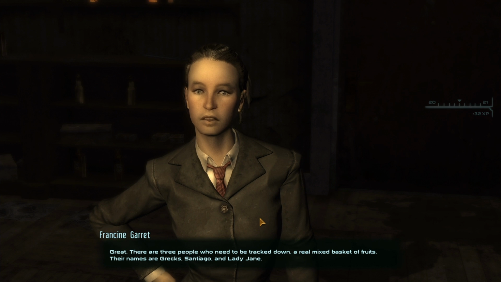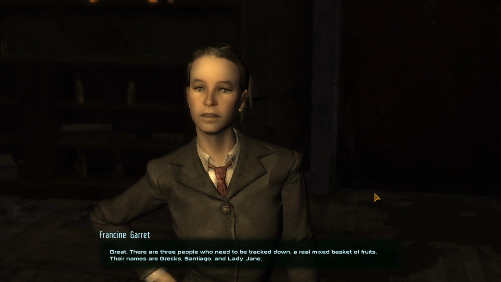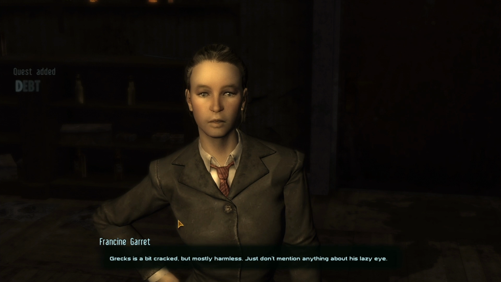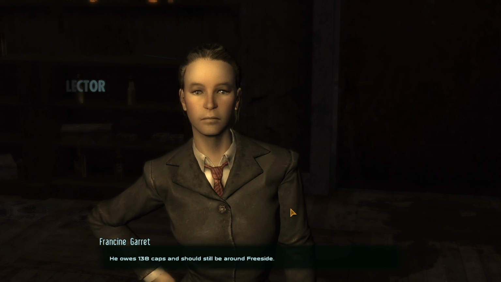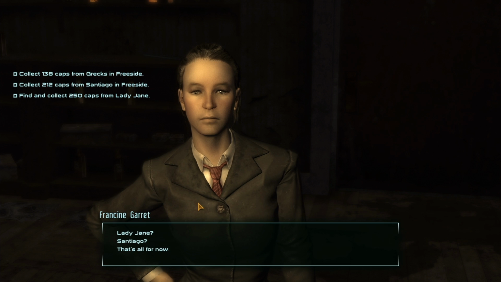Great. There are three people who need to be tracked down. A real mixed basket of fruits. Their names are Grex, Santiago, and Lady Jane. Got it. Grex is a bit cracked, but mostly harmless. Just don't mention anything about his lazy eye. Right. He has 138 caps and should still be around Freeside.